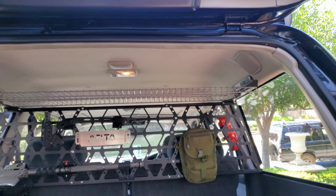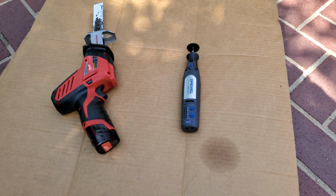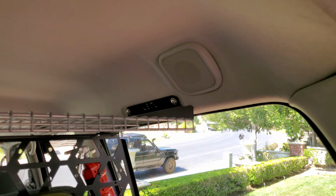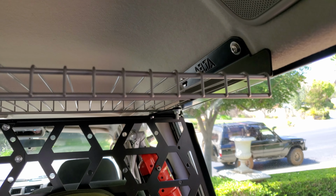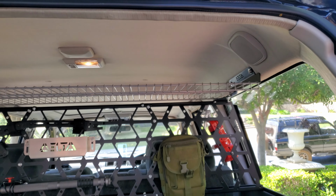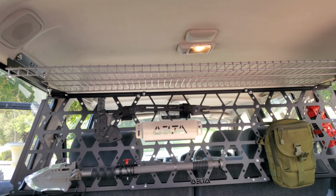Just have handy your good old Sawzall. It just takes a minute, and then I just kind of Dremeled it to make it a soft edge because I didn't want to scratch my $65 Delta brackets. And if you want to do your own bracket, look at that. It's not just an L bracket. You got to have some angles there. So to me, it's $385 for the Delta ceiling or the do-it-yourself Rubbermaid rack.